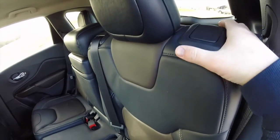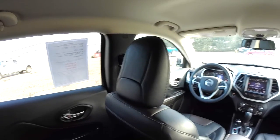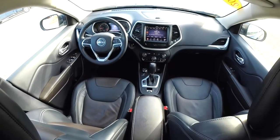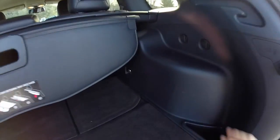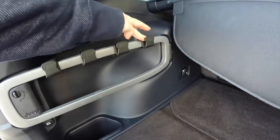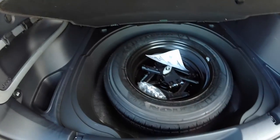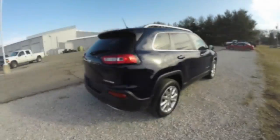To fold the seat, just lift up on the lever on the seat. Taking a look at the luggage area — nice and spacious. There are a couple of grocery bag hooks, a rear cargo shade, and Jeep Active Storage clips with the Jeep logo. Also a 12-volt power point. The floor lifts up to reveal the full-size spare tire with jack and tools.